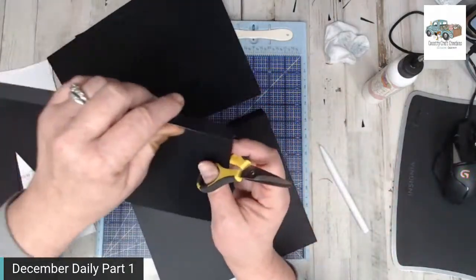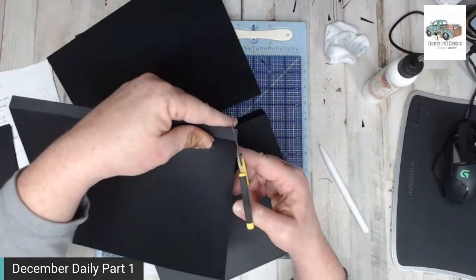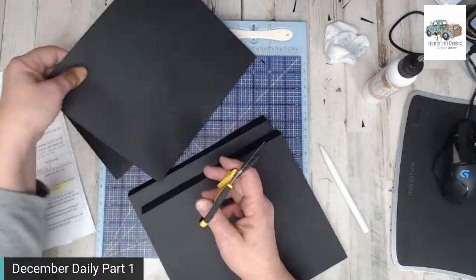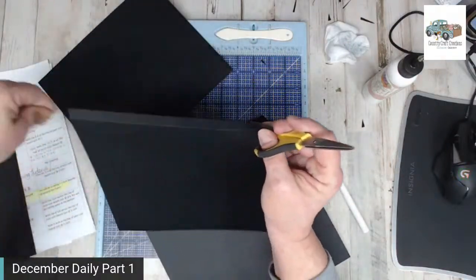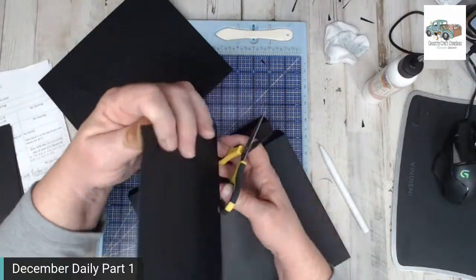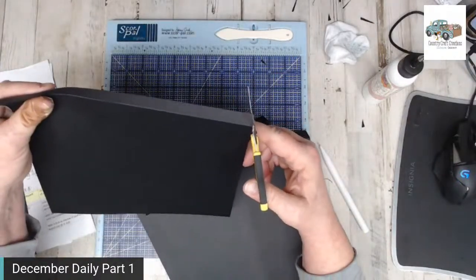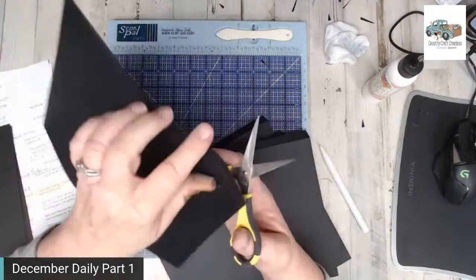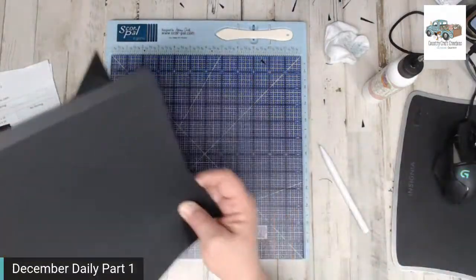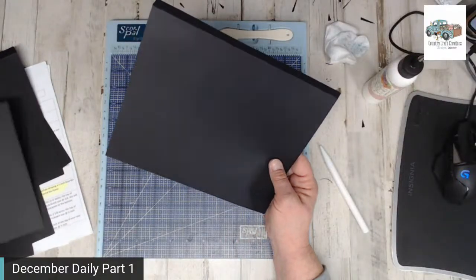Now remember, I'm not cutting on this edge. I'm coming up from the score mark a little bit. I never cut directly into the score mark. Oops. Most of the time your scoring's 1/2 inch, yes. Unless it's something special that you're doing, you need a bigger score line.